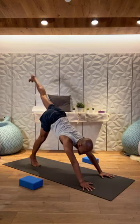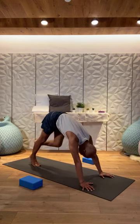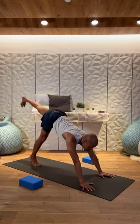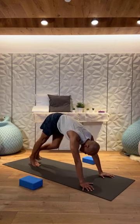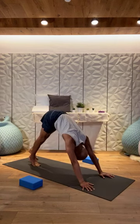Inhale, lift up, leg up. Exhale, everybody knee to the nose. Inhale, leg up. Exhale, knee to the left elbow or toe to the wrist. Inhale, leg up. Exhale, downward dog. Find your breath.